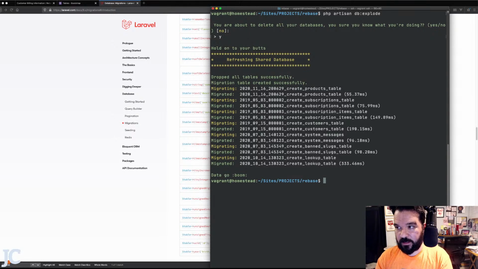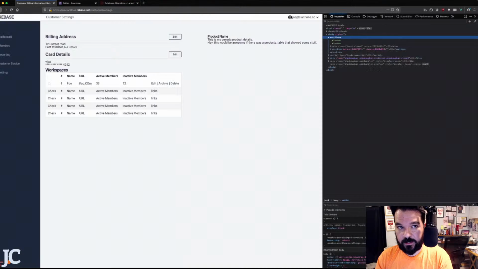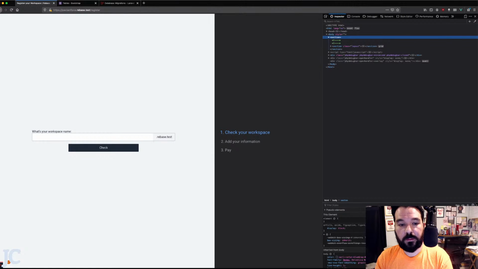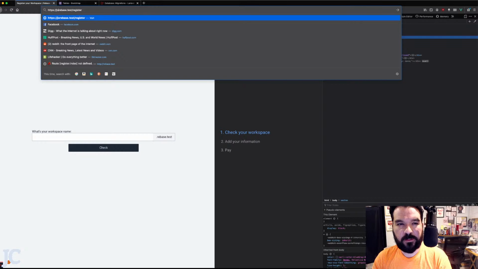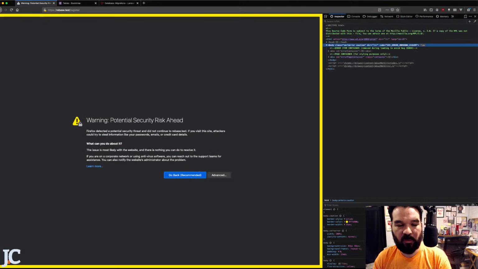So all this does is it deletes all the databases that happen to exist, and then it remigrates the shared database only, because there's no other databases at the moment. Okay, so that's good. This page will now fail. Good, and it just takes me back to the registration. I don't want to be on that domain. That's something I'll have to change. It shouldn't redirect me to whatever fake domain you happen to be on, but I guess that makes sense that it would.